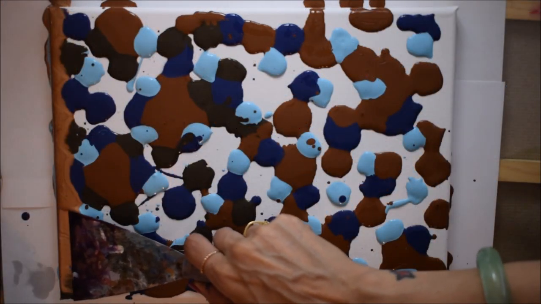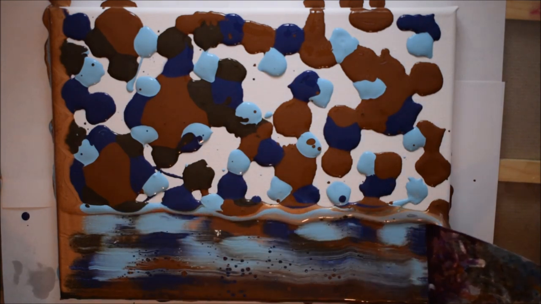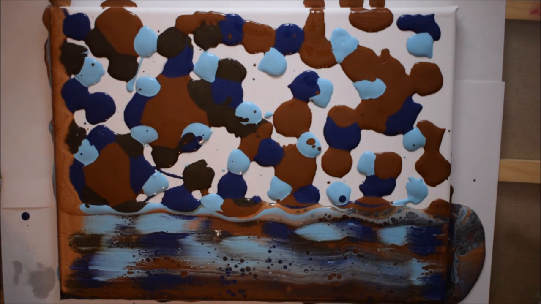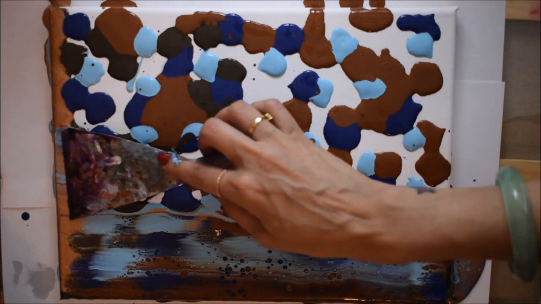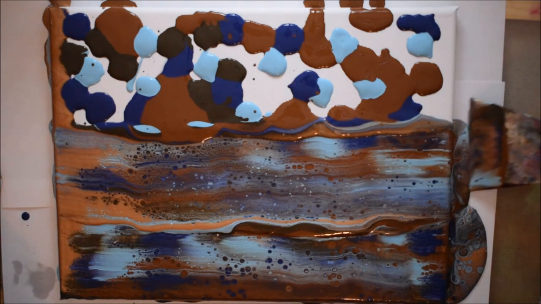So this is the paint I'm going to swipe with which is the metallic copper, and I decided to use a small tool to swipe with because I wanted a bit of texture on my painting, not just a flat swipe. I decided to use a smaller tool so you get those little swirls in between the swipes.